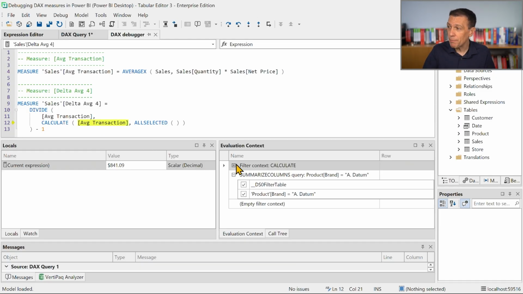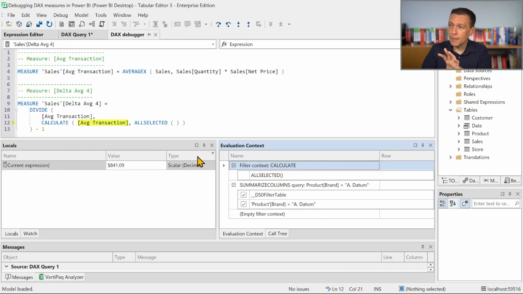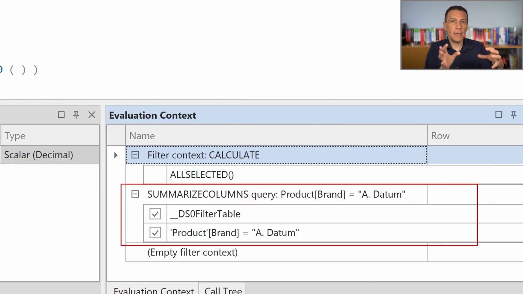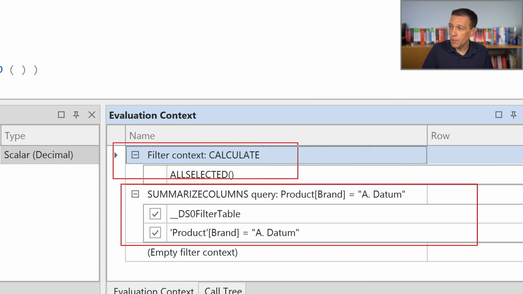But look at what is happening. This average transaction is evaluated in a filter context that has, let me highlight this, to this filter that was applied by summarize columns, this other filter all selected has been applied. Actually, this all selected is applying a removal of this filter and this filter.